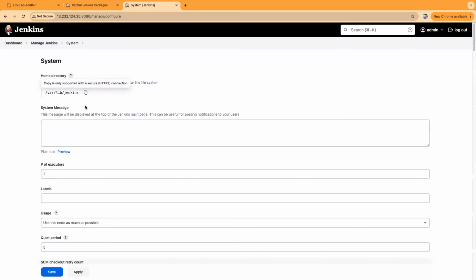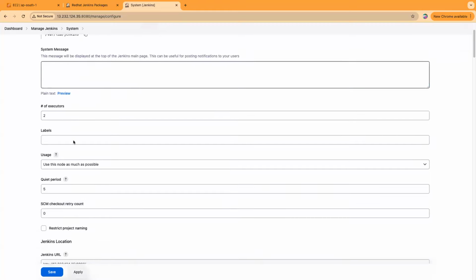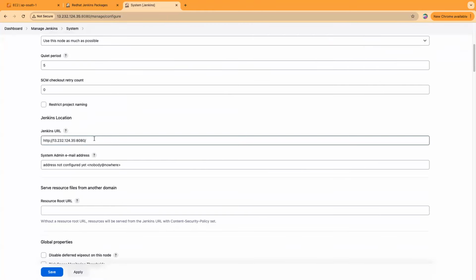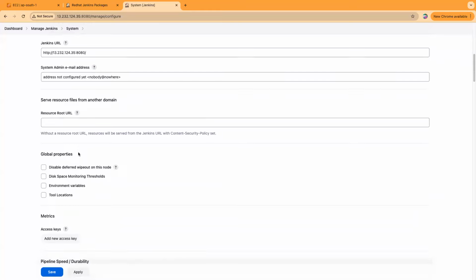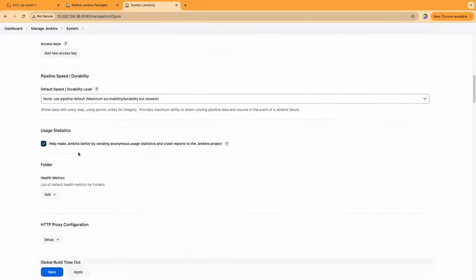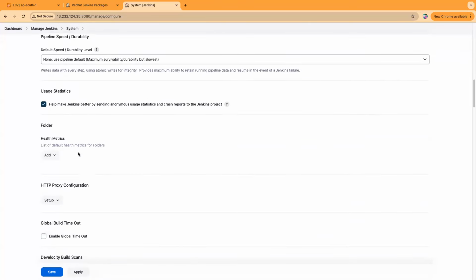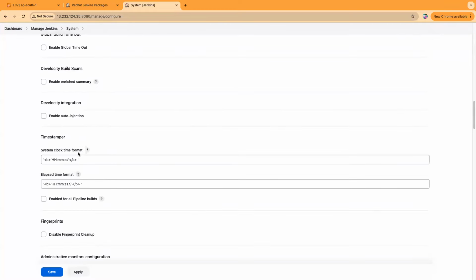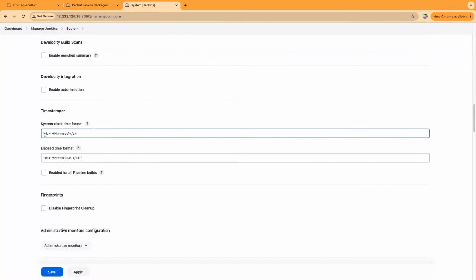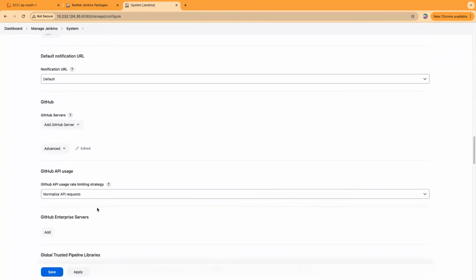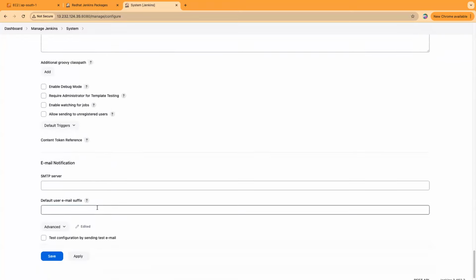How to do that backup also we will see. And all of this, in the Jenkins URL, everything is configured here. Timestamps, if you want to attach to your logs, all those global settings go in here.